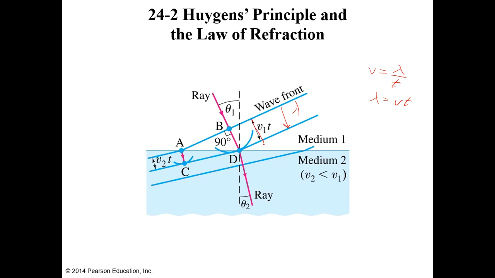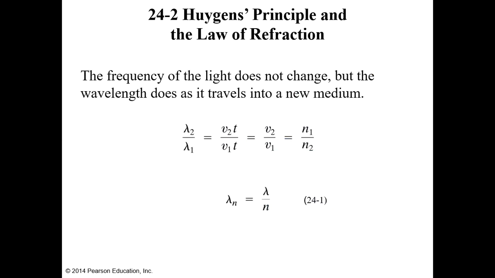All right, so here we've got this distance. But as it goes into a new medium, the velocity decreases. We've already seen that. The wave can't move as fast, velocity decreases, and so as a result, your wavelength also decreases. So here, we're going to compare the wavelength of medium 2 to the original wavelength as before light went into it. The wavelength is equal to velocity times time for both, but it's the same amount of time.